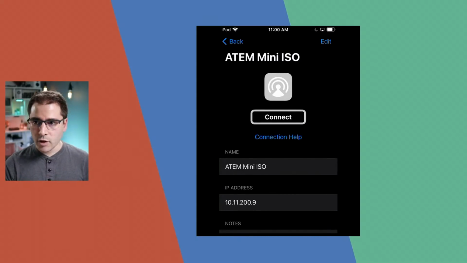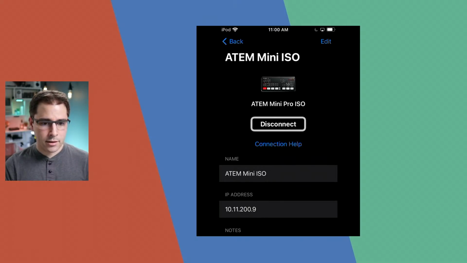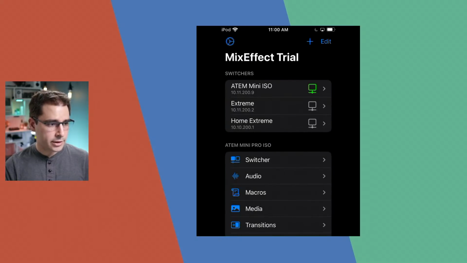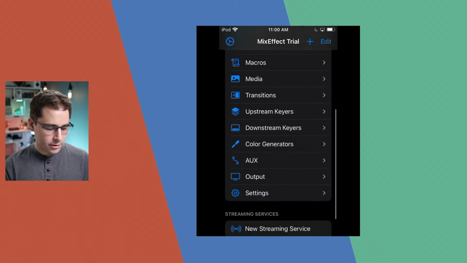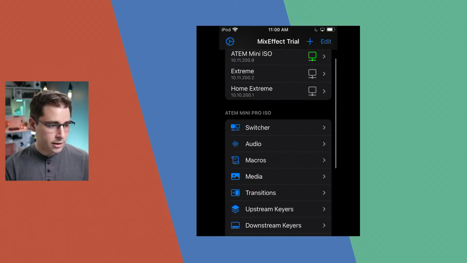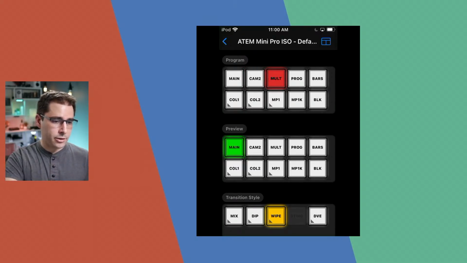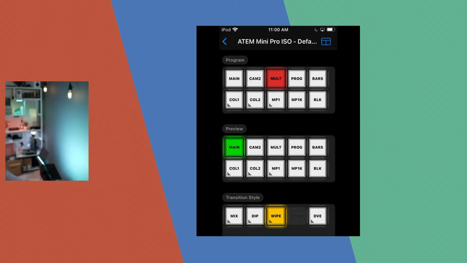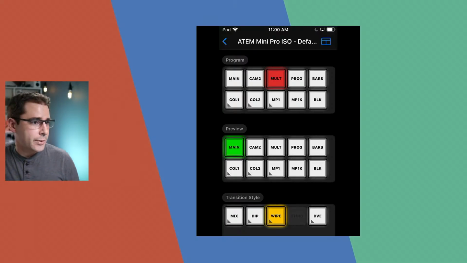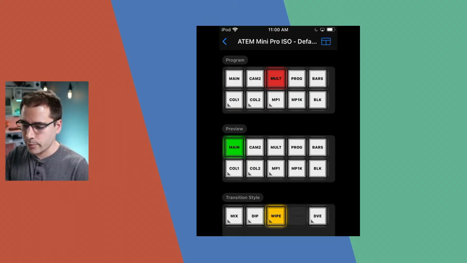So with this connected, I can show you how this works. You got all the little things here, and I'm going to go to the switcher tab, and now I can just change cameras. And because this is plugged into my ISO, I was going to try to grab my other camera so that I can show you the front of the web presenter.